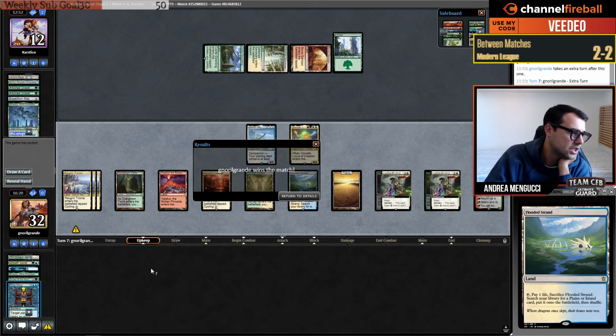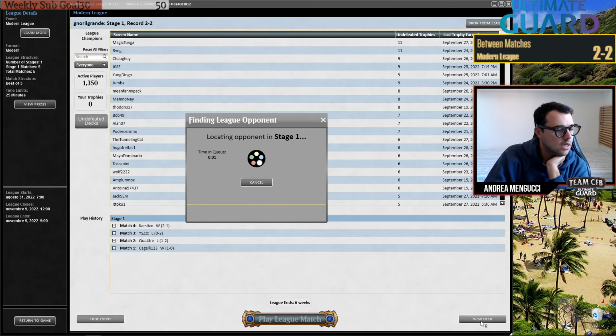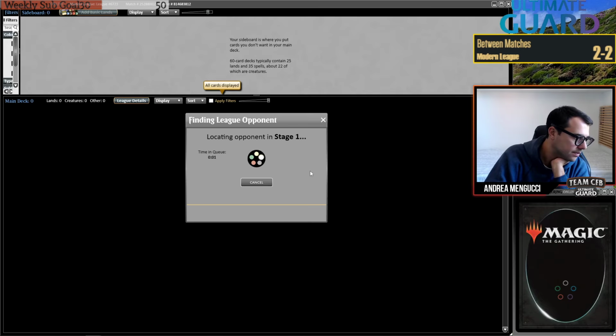Because with two fetch lands, you kill them with the Omnath, so that's exactly 12. Alright. I had a very good draw in this match.